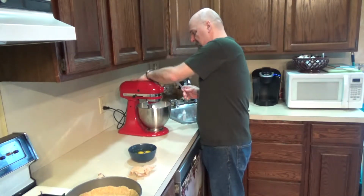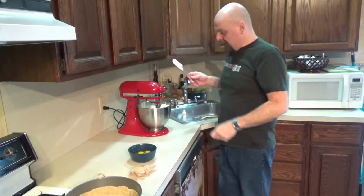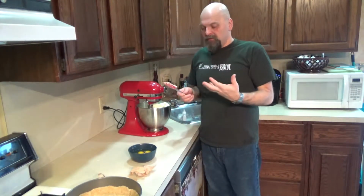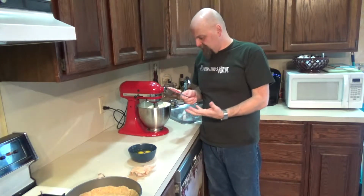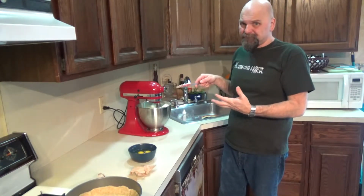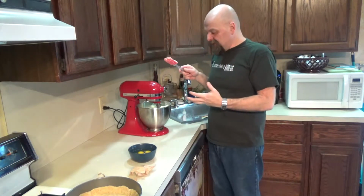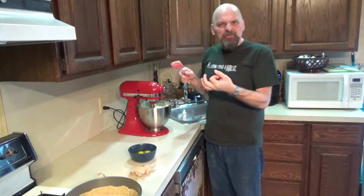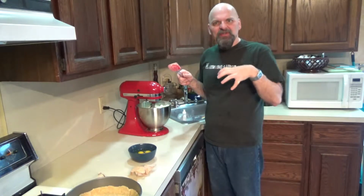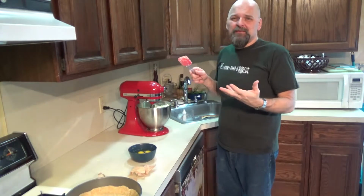Now, this is the important part. Start off on slow. This is why you soften, you leave your cream cheese out for a little bit, and your eggs and stuff. You want everything at room temperature because you need this cream cheese to be soft enough to really start blending your ingredients. If you're using hard blocks of cream cheese, it is not going to blend right. I've made that mistake where I made a cheesecake, and when I was done mixing the batter, it was chunky, like there were pieces of the cream cheese. It didn't blend all the way through, which I thought was kind of weird, and it was probably because I was using cold cream cheese.